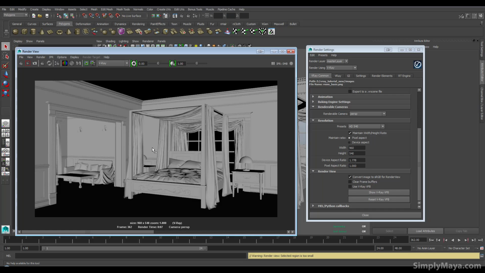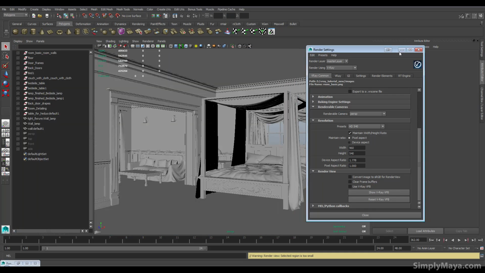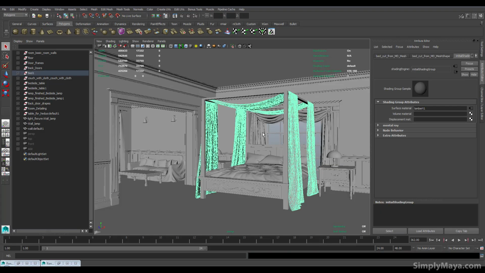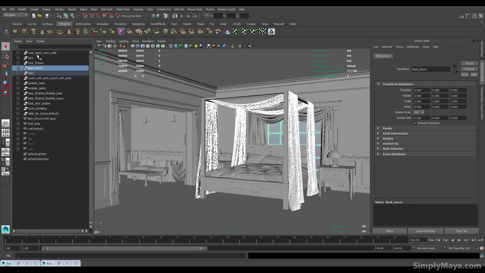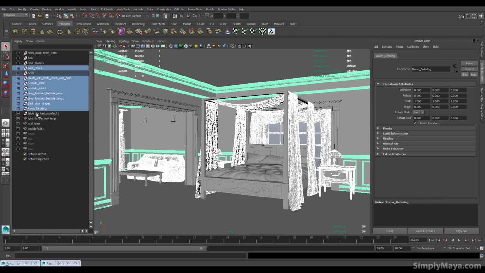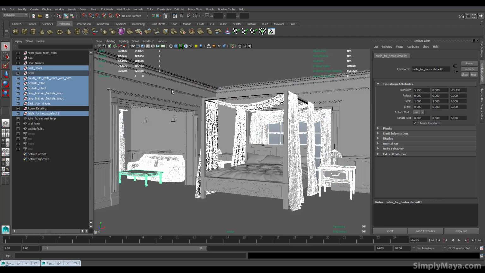Now, I'm going to show you quite a demonstrative example of why this is so important to convert this view to a gamma of 2.2. So let's untick this for now, and let's get a shot with a light in it. So I'm going to put all this furniture on a display layer just so I can hide it. So let's come in, and I'm just going to control select pretty much the furniture, and I'm just doing this because it will give me a faster render.